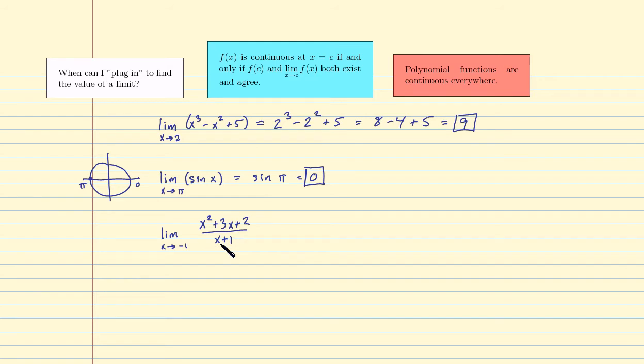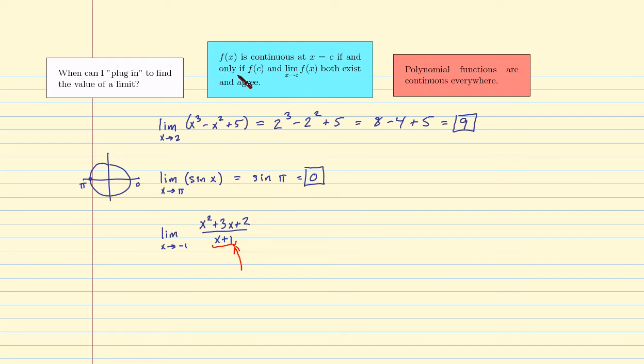But look at this expression. Can we evaluate this expression at x equals negative 1? We're going to run into a problem, aren't we? Right here in the denominator, if I plug negative 1 into that, I'm going to end up with a 0 in the denominator. That's not good. That removes negative 1 from the domain of this expression. So I cannot find f of negative 1. So it does not exist.